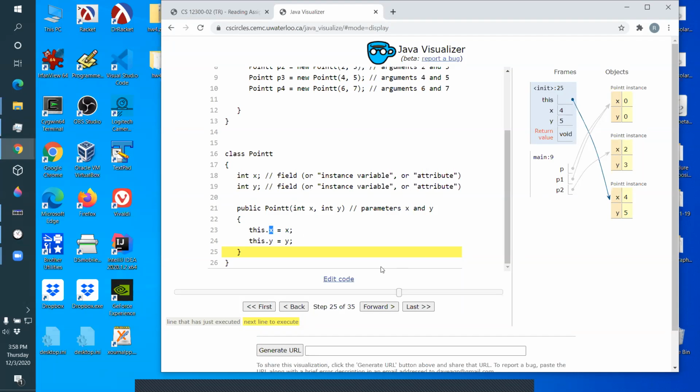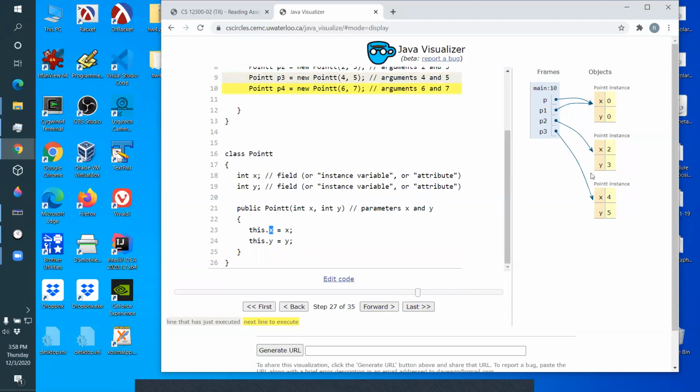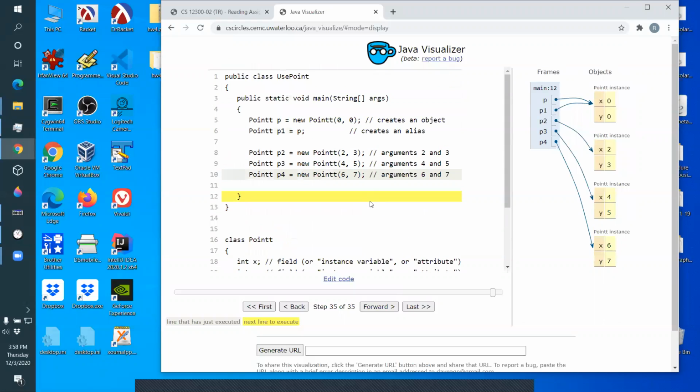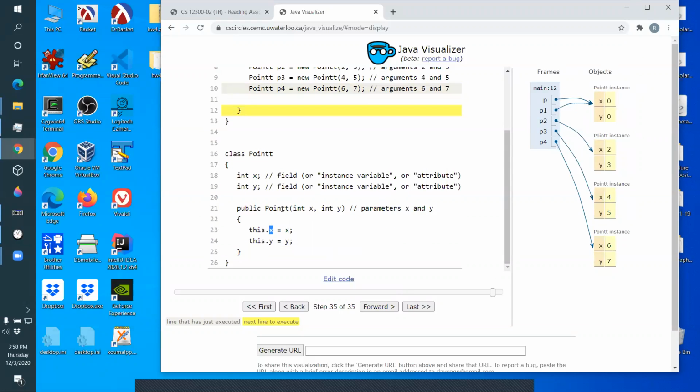Okay? So now I can stamp out as many objects as I want in memory. Stamp, stamp, stamp. They all have the same shape. They all have the shape of two integers, but they have different values in them. 0, 0, 2, 3, 4, 5, and then I can make another one. Okay, now I got 4. I stamped out 4 different objects in memory. Okay, all right. So we've got constructors that build the object. We've got instance variables that describe the shape of the object.